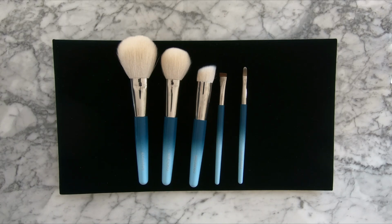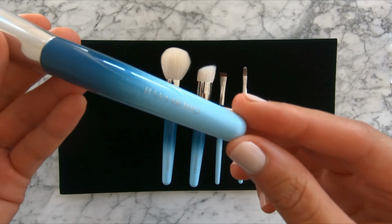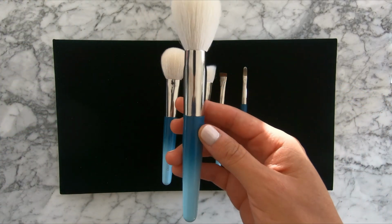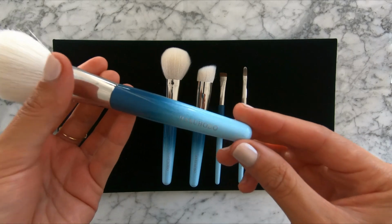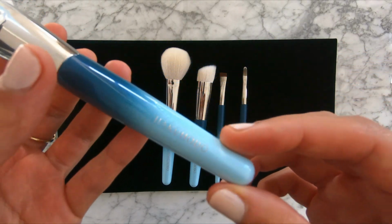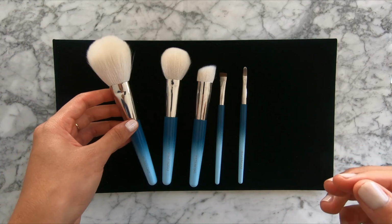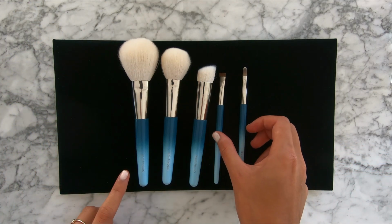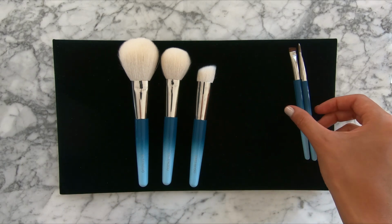So the brushes have a light to darker blue gradient handle, and they are stunning. They have a good weight to them and I think feel the same as their B series handles. And I believe most of the value of the set comes from the 3 face brushes. So these are the ones you should really consider when considering the set.